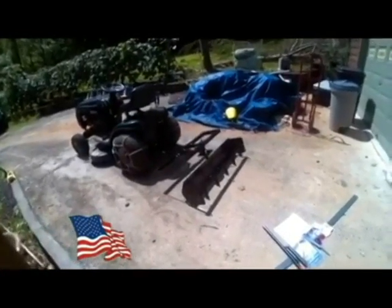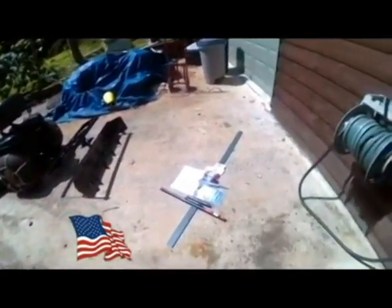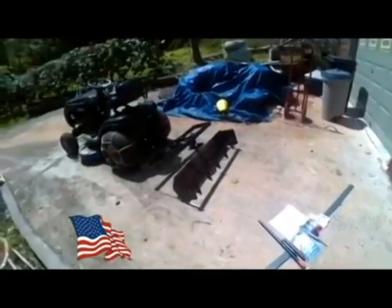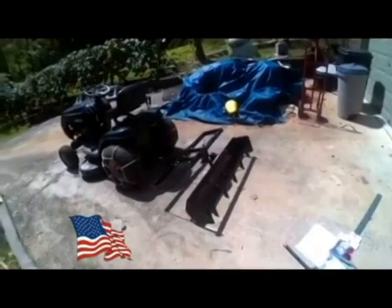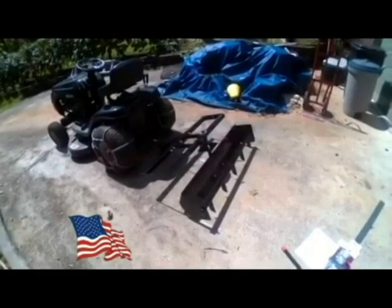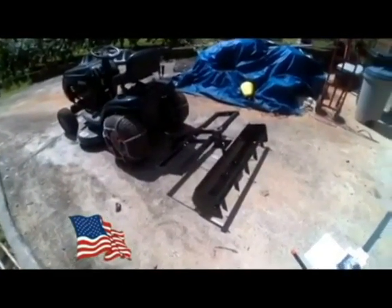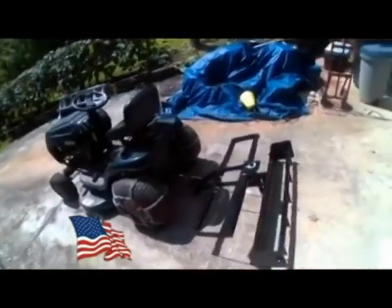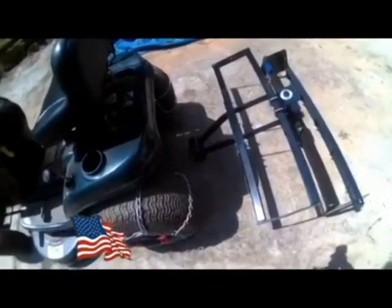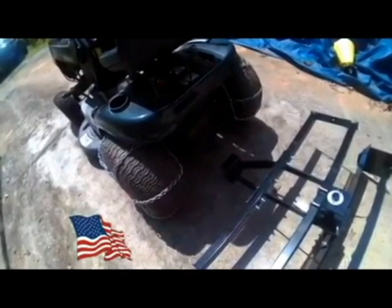Everybody is watching it. Those of you that don't watch, there's some materials that we're going to use to make a sleeve hitch for this box scraper for doing our graded driveway up in Nantahala. It's pretty much washed out. If you see the hookup on it, it does not match the hookup on the trailer.